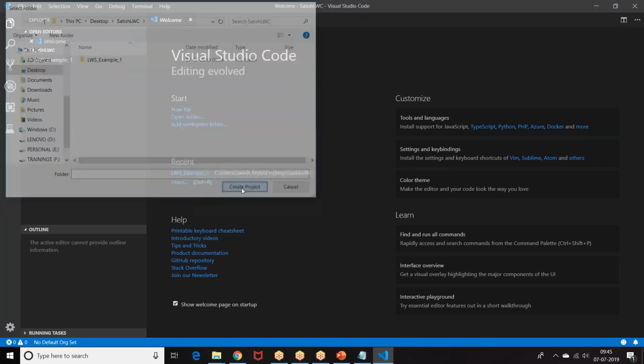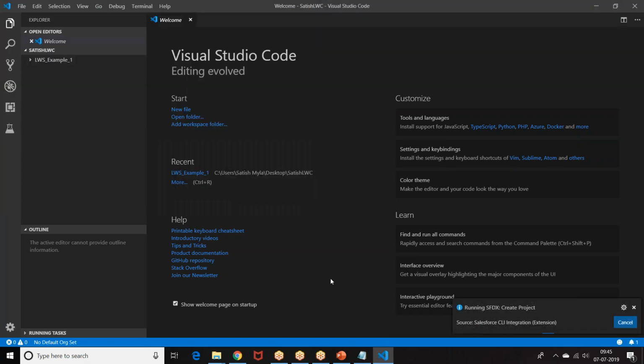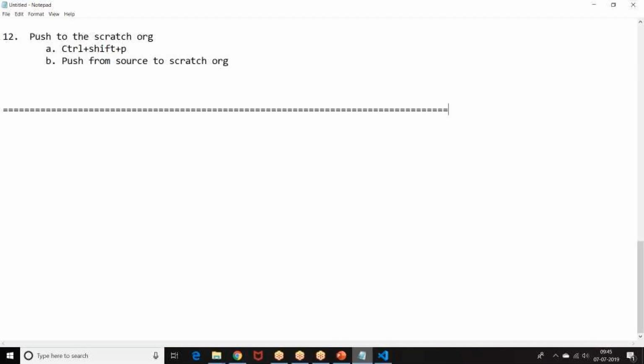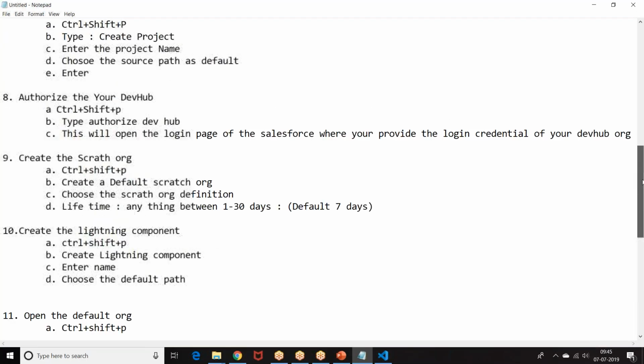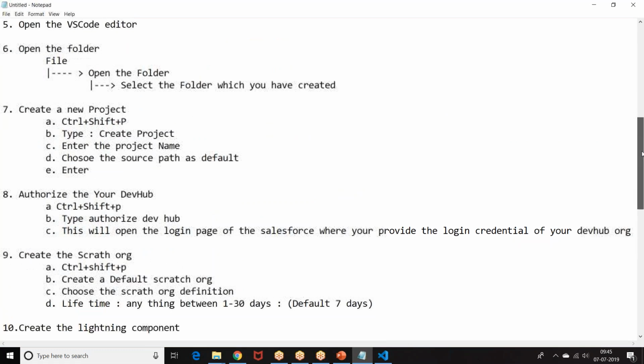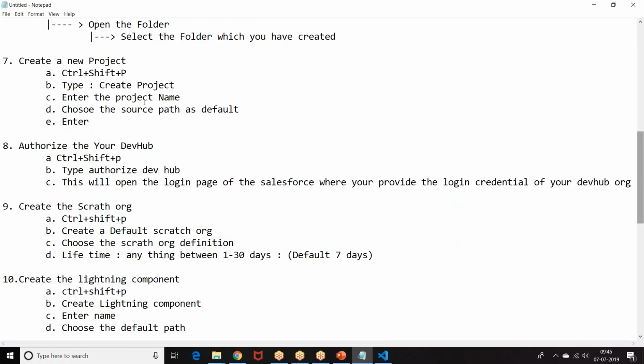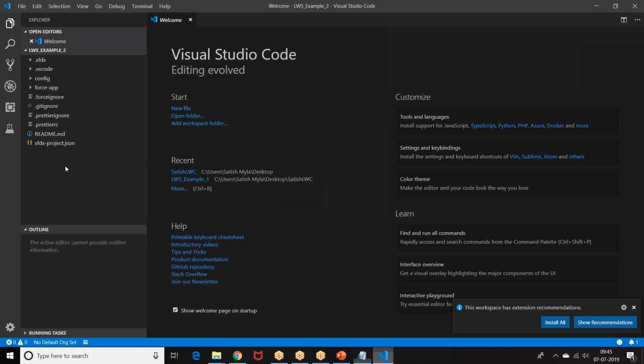Choose the folder. So that's what I have given here. Look at the steps what I have given. Create a project. Okay, you can choose the folder name whatever you have given. Click on enter. The file is created. This project is created.